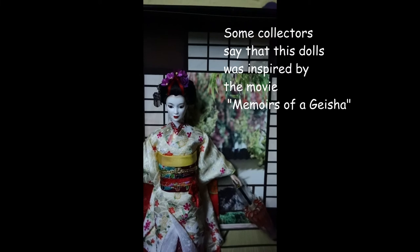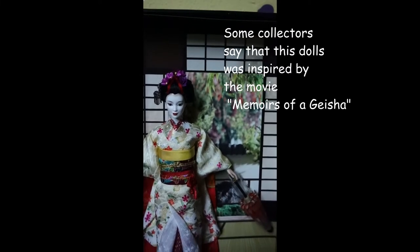One question that came up in my mind when I got her was: what is a Maiko? Is there maybe a connection to a geisha somehow? And I found some useful information that I would like to present here in this video. Indeed, she has a connection to a geisha. Both work in traditional Japanese tea houses in Kyoto, and a Maiko is an apprentice geisha, if you want to call it that.